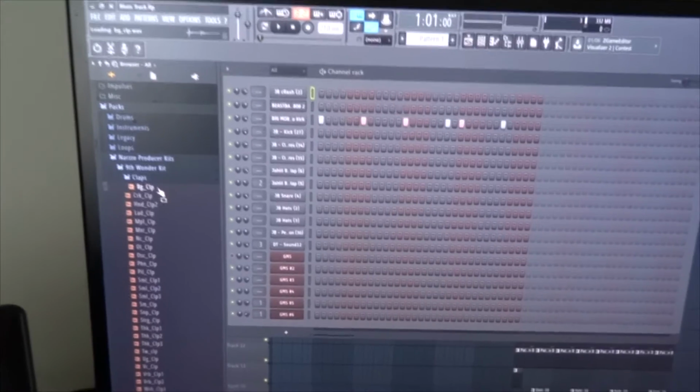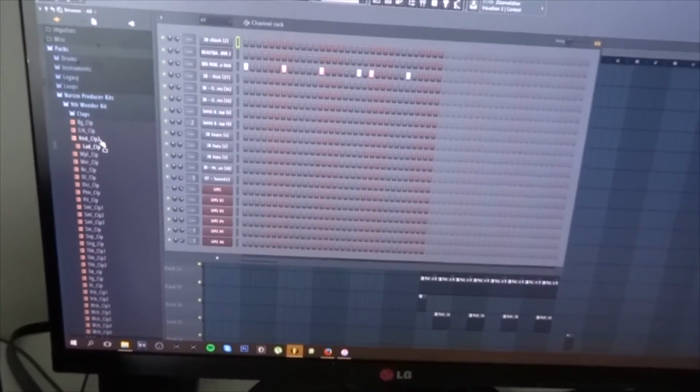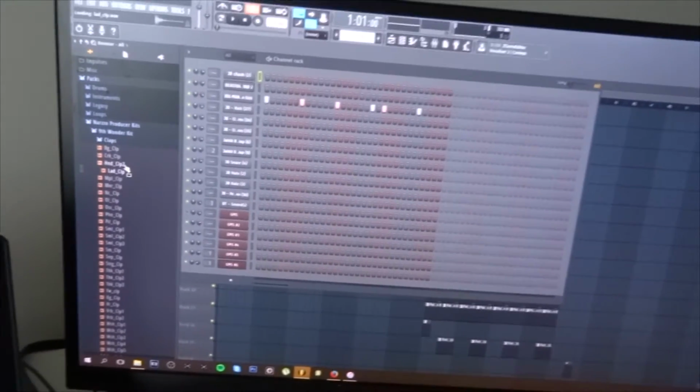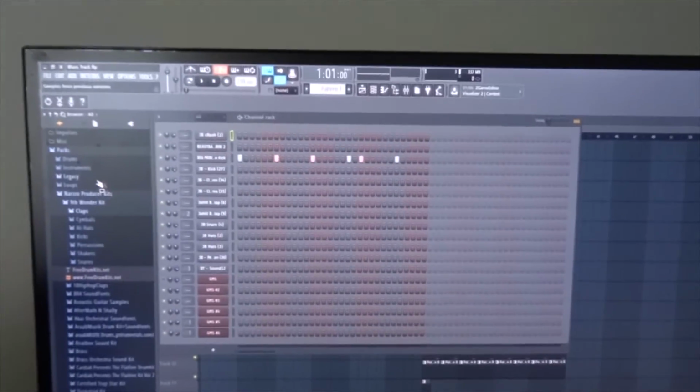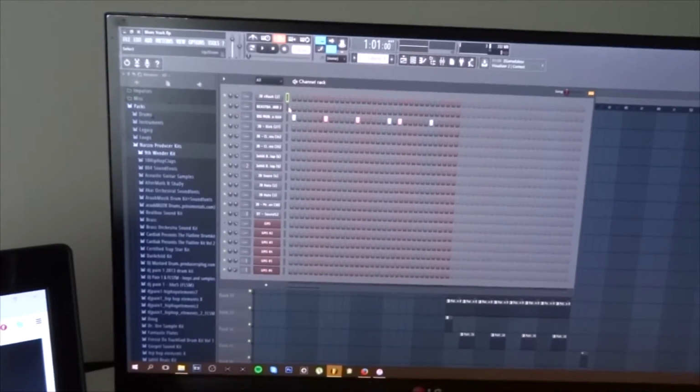Let's get into it. So as you can see, I got FL Studio loaded up. What I do first is I always go through the kits and find a clap. Oh, that's a nice clap. It's a gangster clap. I go through all these kits that I got from family and friends. But anyways, I'm just gonna go down the list of stuff that I use in this track.